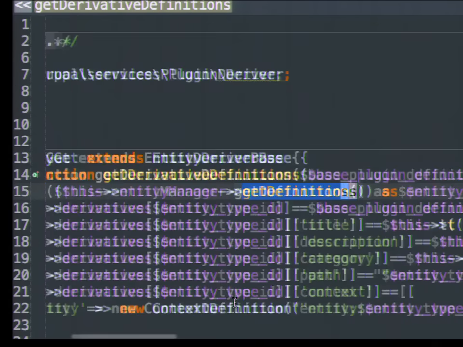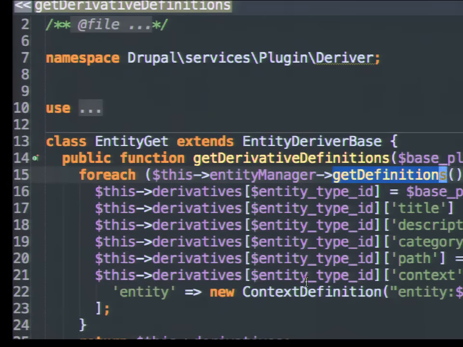And then it sets up something that we haven't discussed at all, which is this notion of contexts. Now, contexts are data objects that your plugin requires in order to run. Anybody in here ever use panels? Okay, so panels has kind of this notion that I need a node if I want to tell you what the title of the node is. So if you want to place the node title in this region, I can't very well tell you what the title is if I don't have the node object. That's a context, okay? So I decided to leverage the same sort of idea with services.